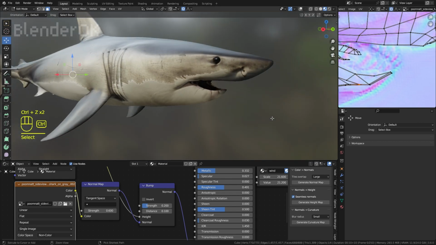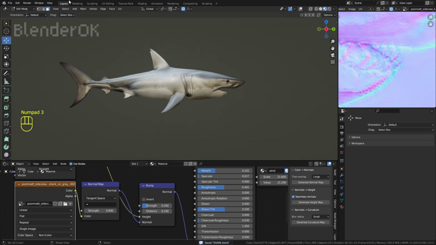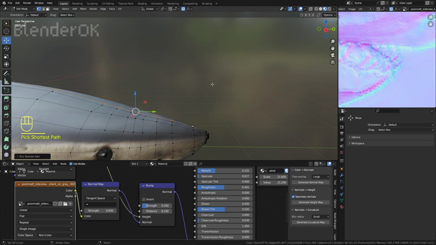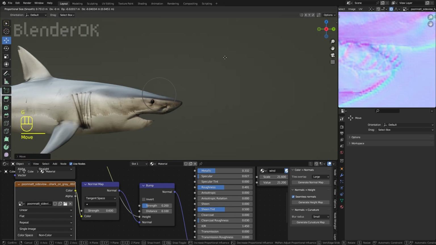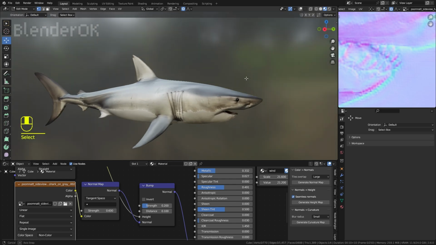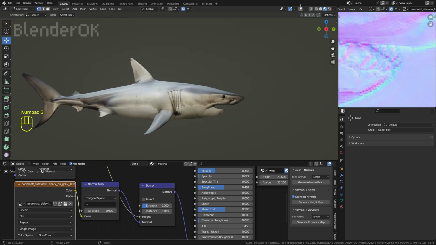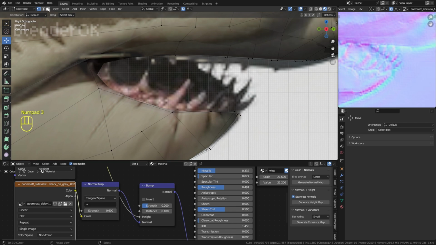But if you do it good at first, like if you do the texture painting as well, you don't need to fix this because you just paint on it. I will teach you in the next video how to do the texture painting to make it not need to fix a lot like this. And now you got the shark model that on the bottom there are no more shadow artifacts. And the next part is the teeth of the shark.